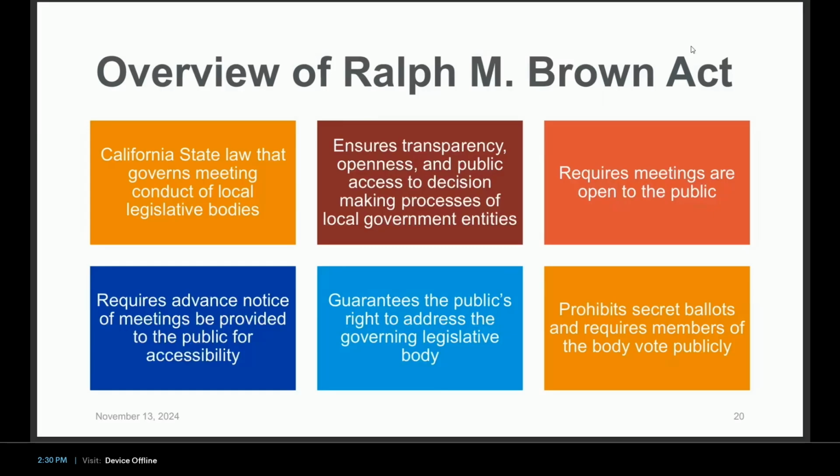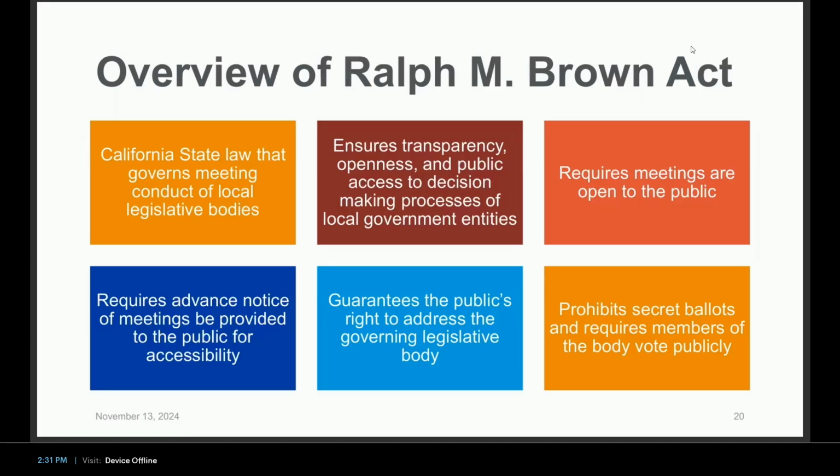Unlike many boards and commissions, let me ask, for those of you, how many participate on boards or have experience working on boards in your current or past lives? Just curious. Okay, and you may have heard of Robert's Rules of Order, which has a very formal process. What's different is this is a city board and it's regulated by the Brown Act, so there are a few nuances that are different.